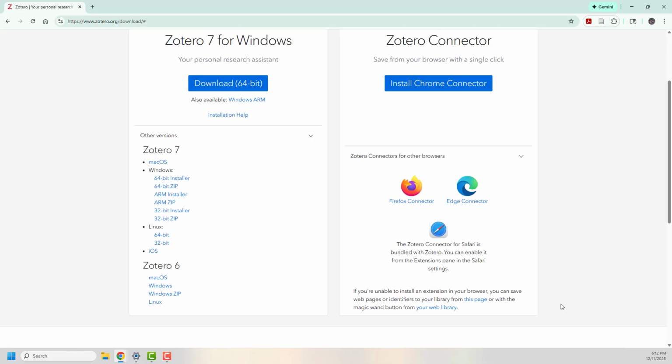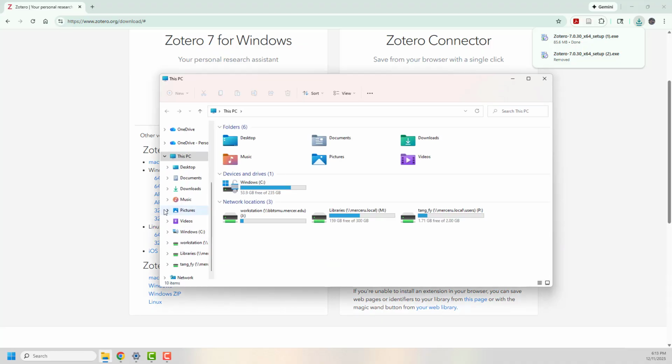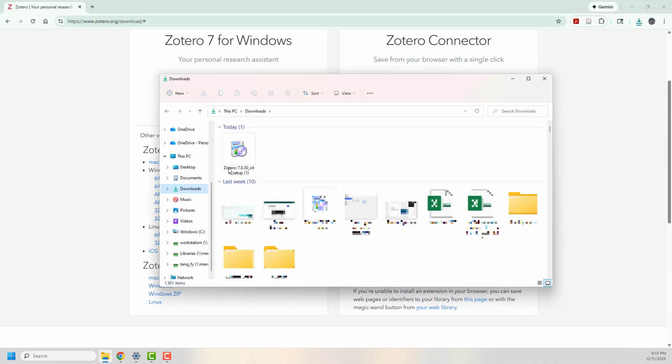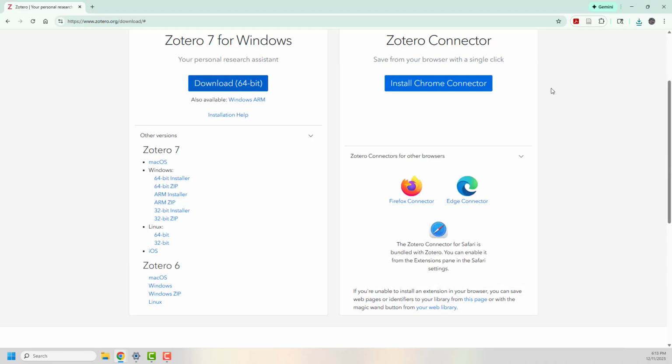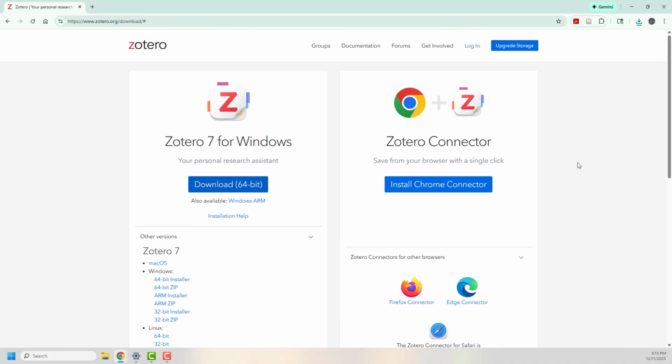Download the appropriate Zotero application to your computer. After installing Zotero, you may need to restart your computer.